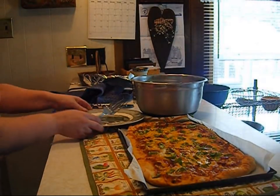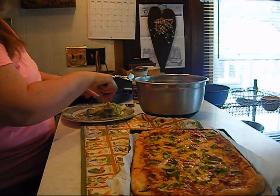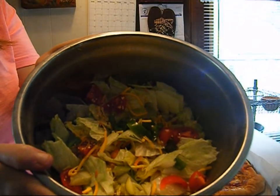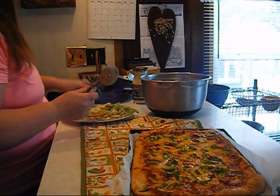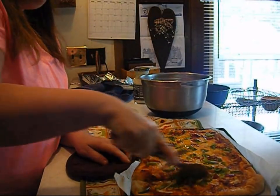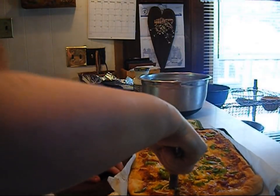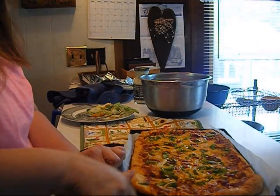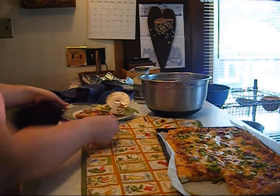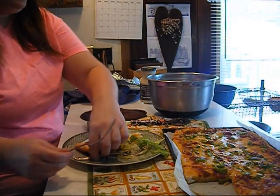The pizza is finished. Let's go ahead and put a little salad on our plate — it looks really good. Here is our salad and here is our pizza that we made together. I let it sit about 5 minutes, but you probably want to let it sit maybe 8 minutes or so. It's a very good dough — it's not doughy, it's actually crispy.